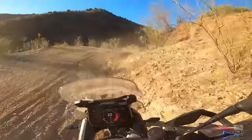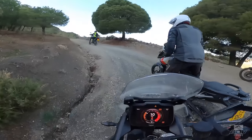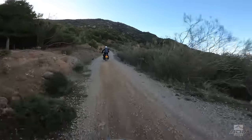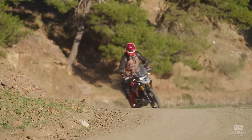Speaking of stalling, these bikes performed really well, but also almost no one had any stalling issues, which was kind of a problem with the old Tiger 800s that I spent a lot of time on. I'd kind of look at them funny and they would stall out. This bike is really hard to stall. The braking system on it is really nice and it slides better. I don't know exactly what Triumph did there to make it so much better.